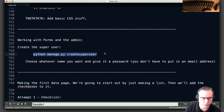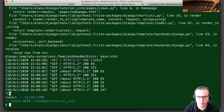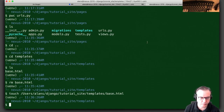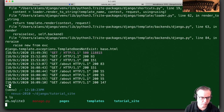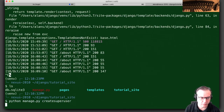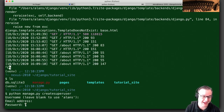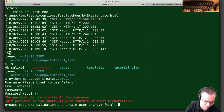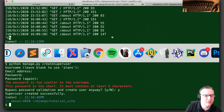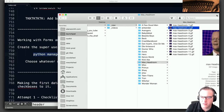Okay, super user. Create super user. Alan S. You can see my password. Oop, especially when I do it that way. Yes, that's fine. Hide old Max up here.